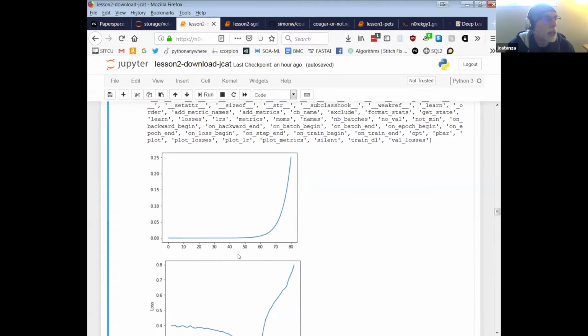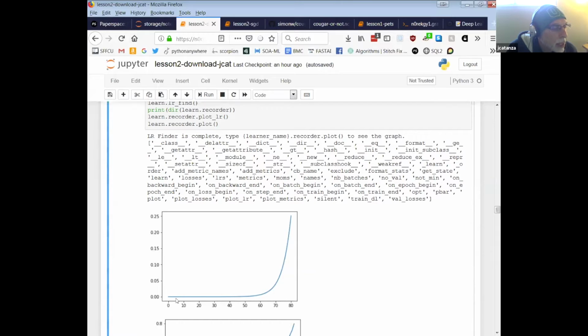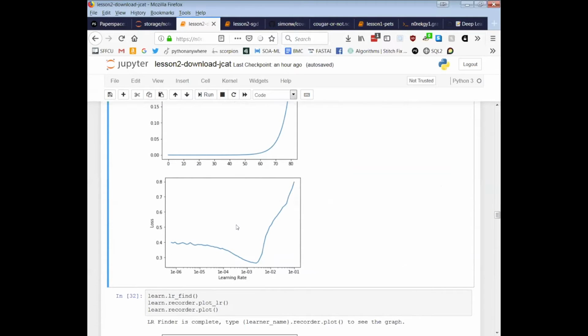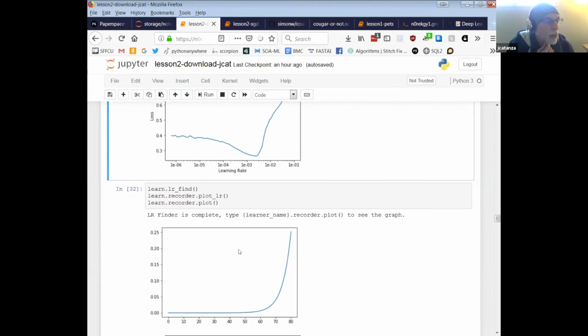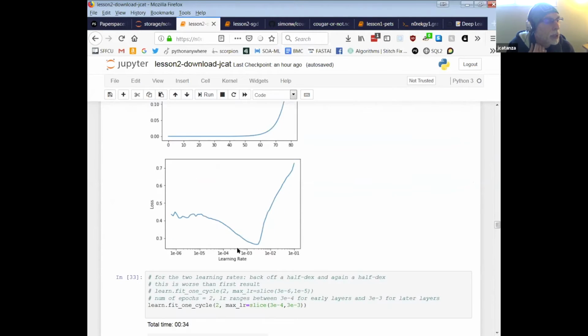I was thinking about that myself. This is the plot that gets produced by LR find. That's the first plot, and I'm actually not sure what we are seeing here. I don't know what the horizontal axis and the vertical axis represent. At least the two of us don't know, no problem. But the second plot is the more interesting one, where you see the loss as a function of learning rate. I don't know why I did this the second time, but it comes out to be similar.